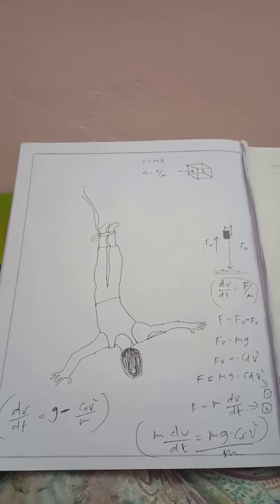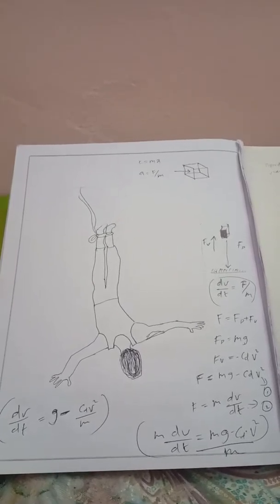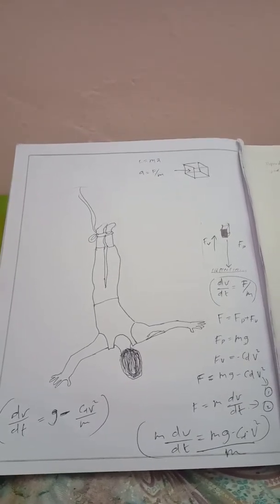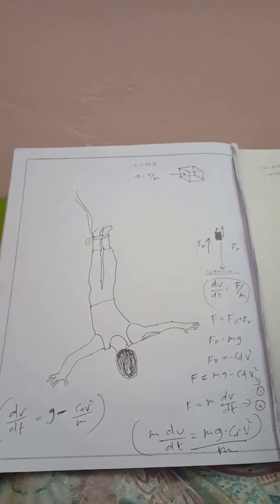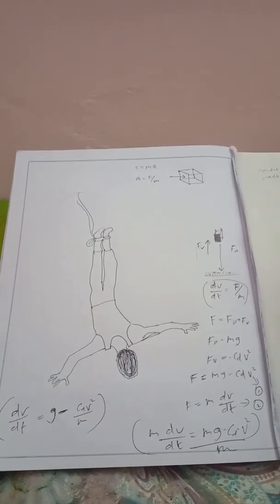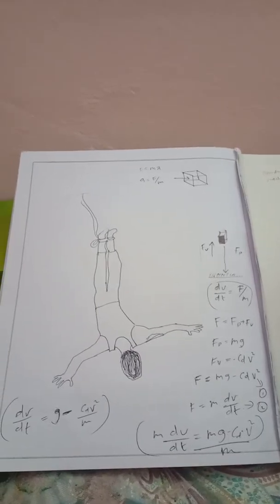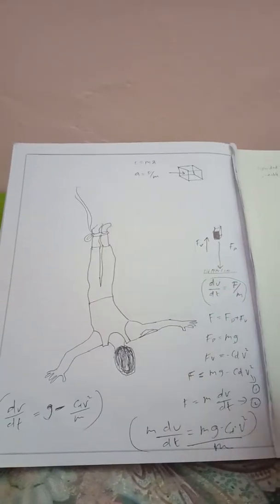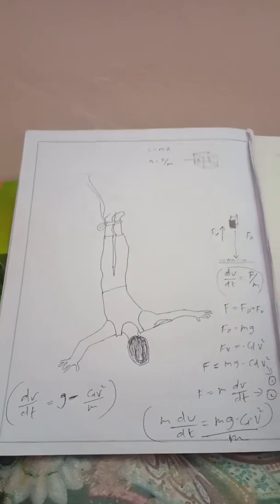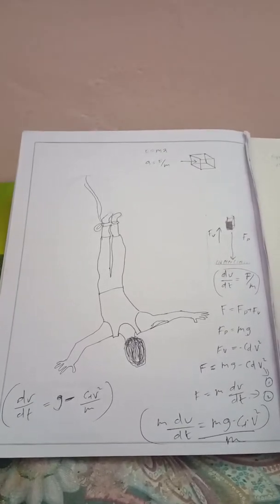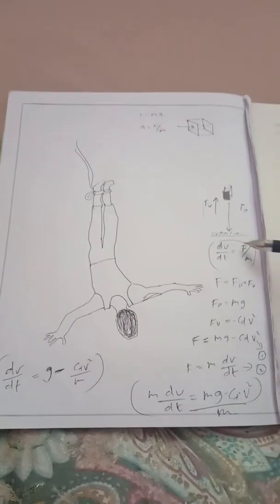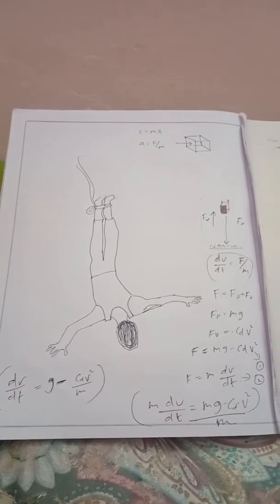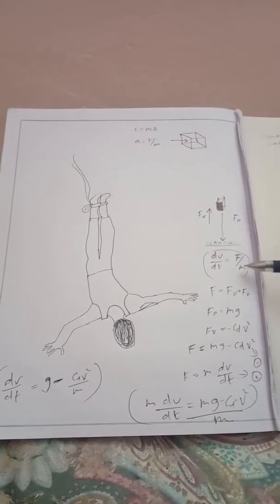To illustrate a more complex model of this kind, Newton's second law can be used to determine the terminal velocity of a freely falling body near Earth's surface. Our falling body will be a bungee jumper. For this case, a model can be derived by expressing the acceleration as the time rate of change of velocity, dv by dt, is equal to F by m.